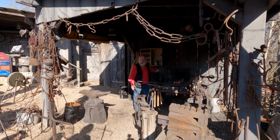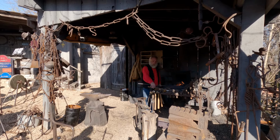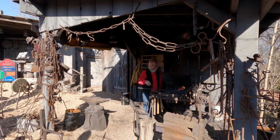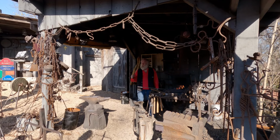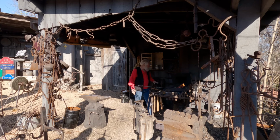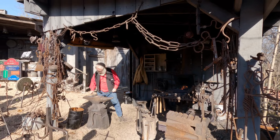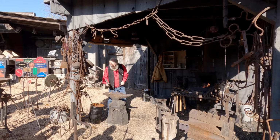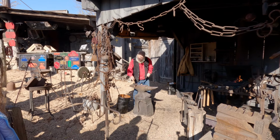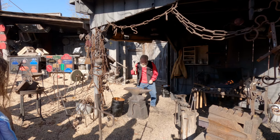And that's the same reason we don't wear a glove on our hammer hand specifically, because we hold it real loose. Let it rock back and forth. So to get that same degree of control with the glove on, I have to grip tighter. And it's a huge difference. Huge difference. Are you bending it? It's cooling.